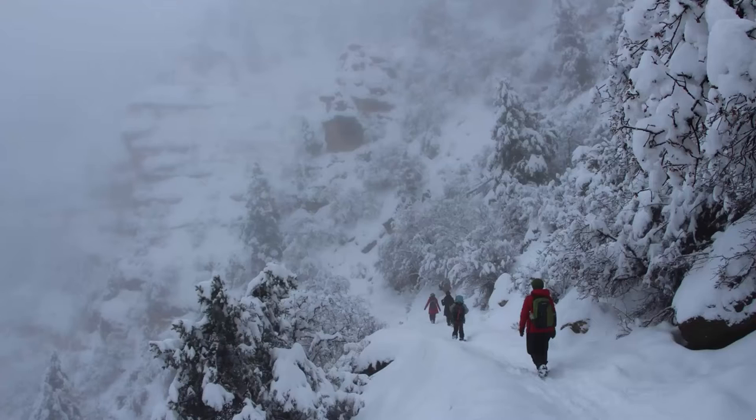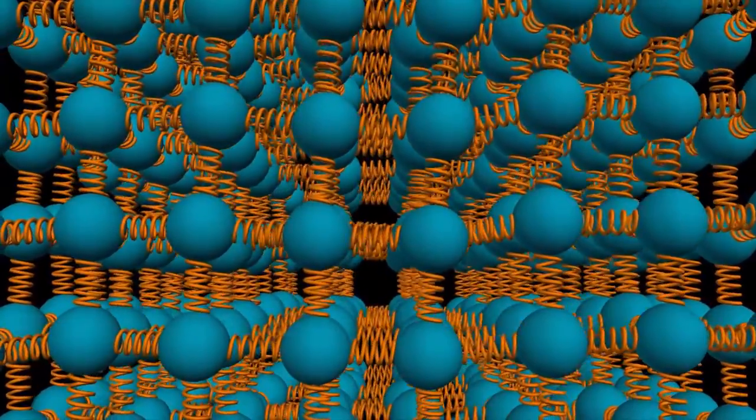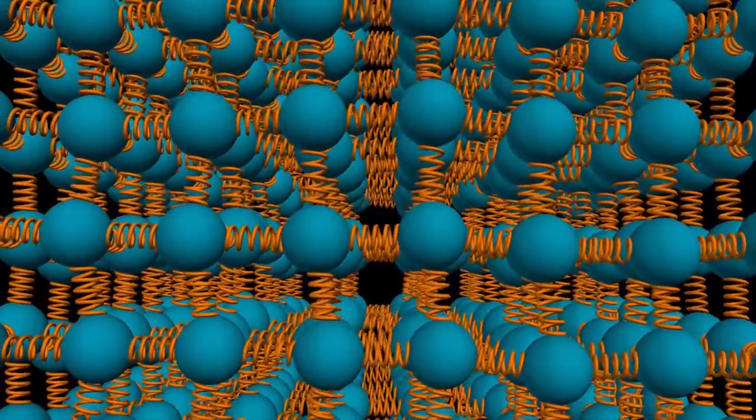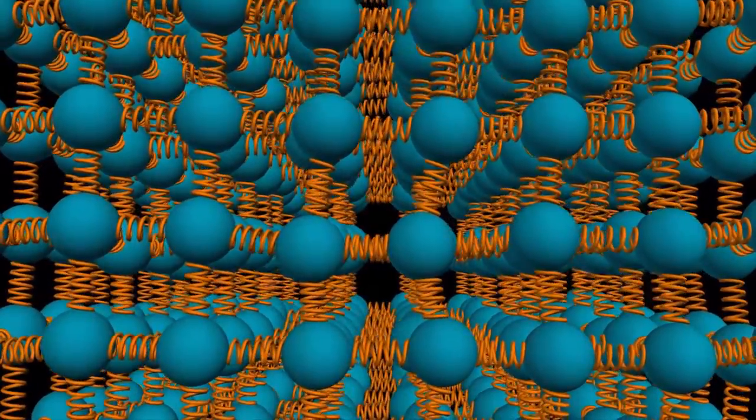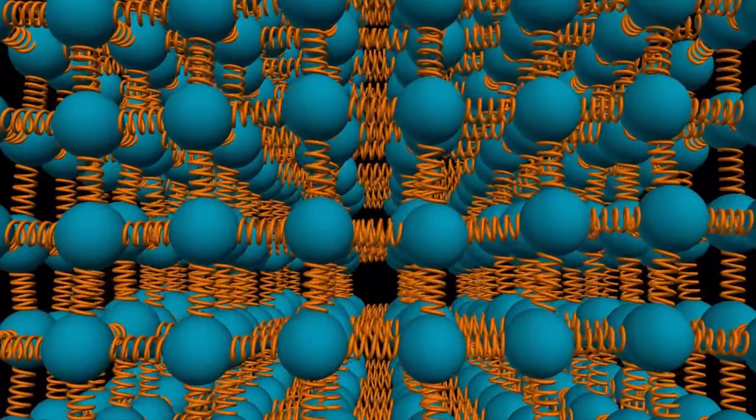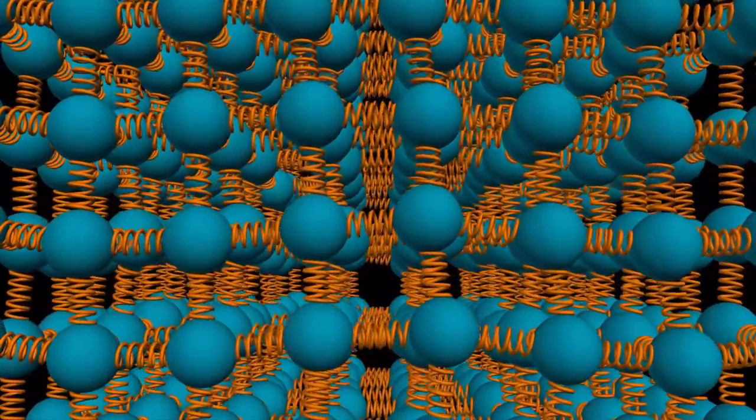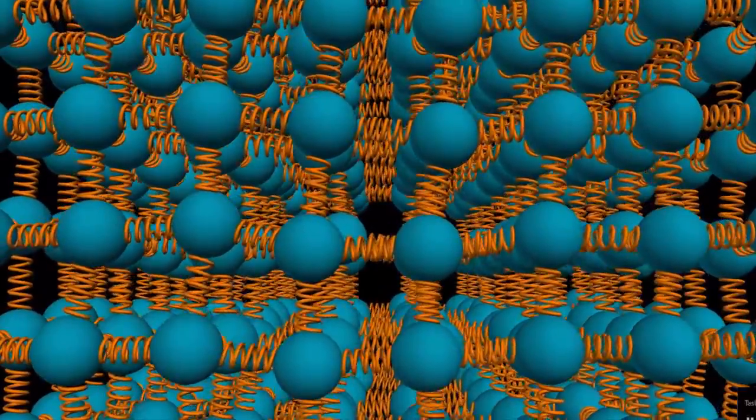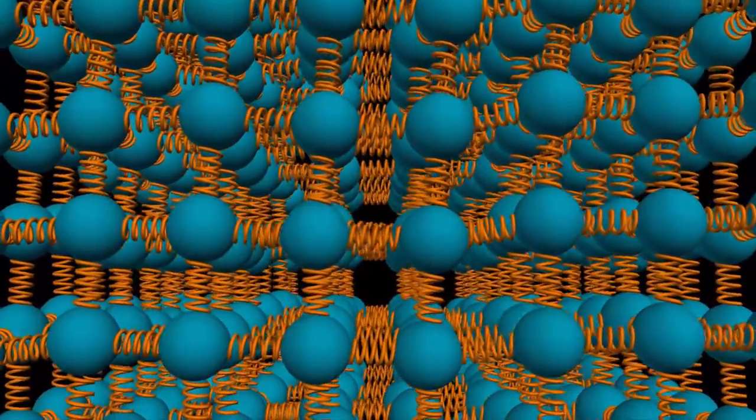Let us zoom in at the atoms, let's say, in the back of your hand. So in this computer graphic simulation I've shown the atoms as blue spheres and the chemical bonds between them as orange springs. Now chemical bonds are not of course orange springs, but they do actually behave a lot like springs. So this gives us a fair picture of what things look like on atomic scales.